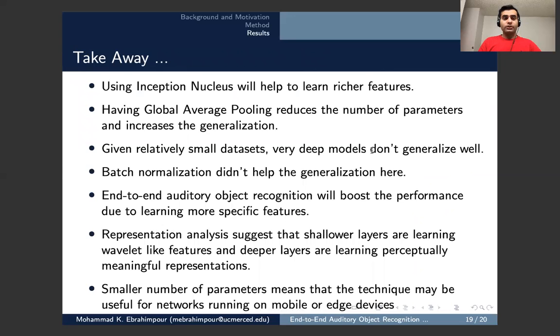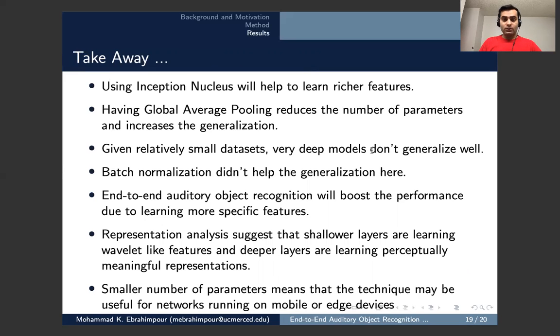Takeaways from this research: we can conclude that using Inception nucleus will help us to learn richer features. Having global average pooling reduces the number of parameters, and it increases generalization. Bear in mind that most of the parameters in a deep neural network happen to be at the end of the network, where we have dense layers.